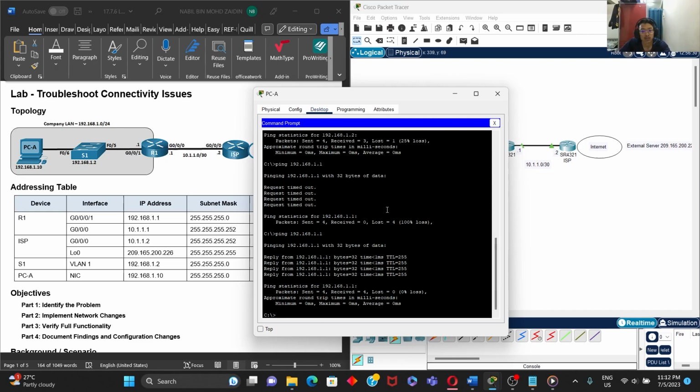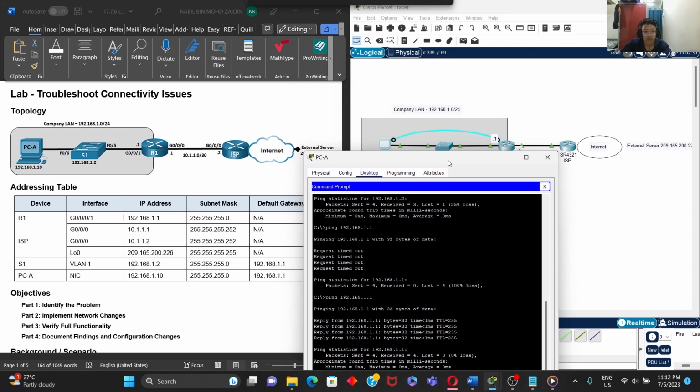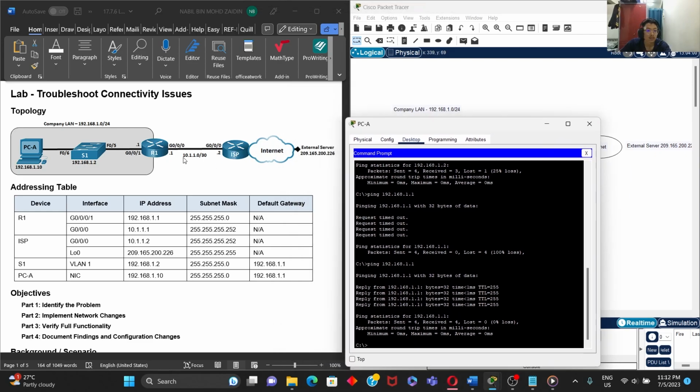As you can see, it is successful because the cable is already connected. Next, we try to ping this IP address, the cable which is connected to the ISP.